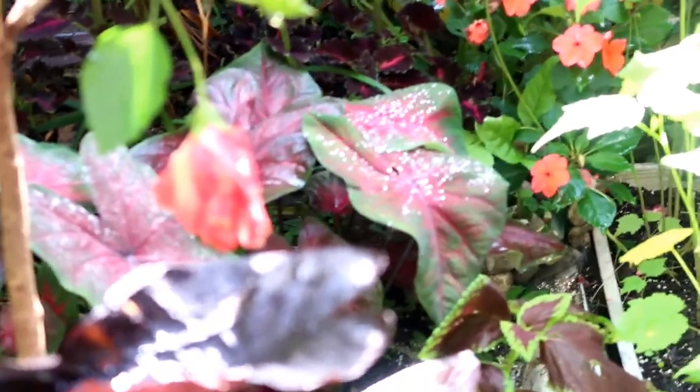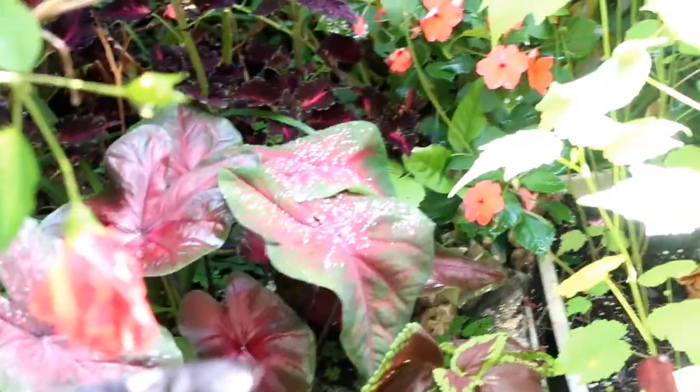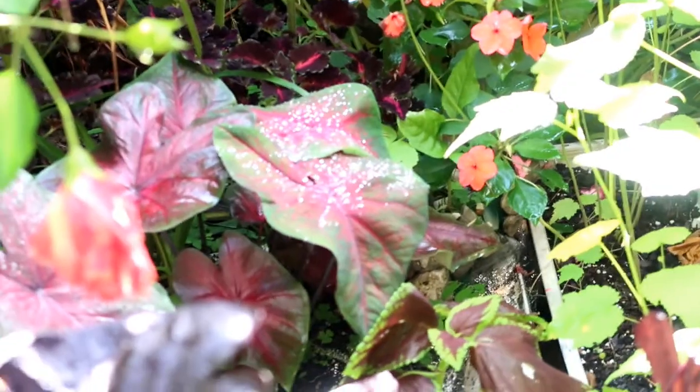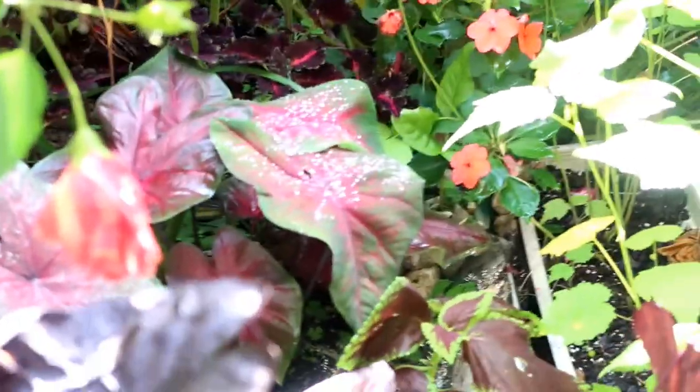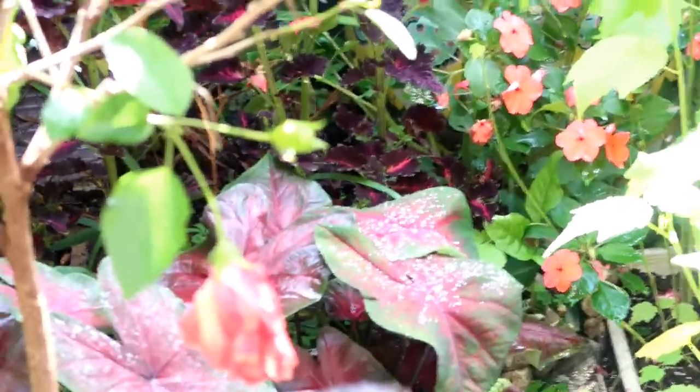Check out that caladium down there. See those shiny things on them? On the leaf? That's just raindrops. Almost looks like diamonds on it. It's pretty.